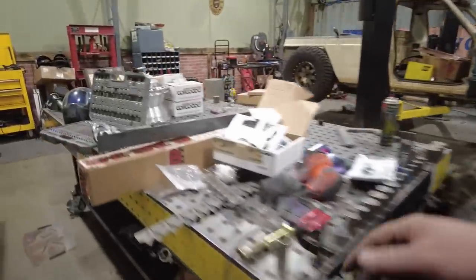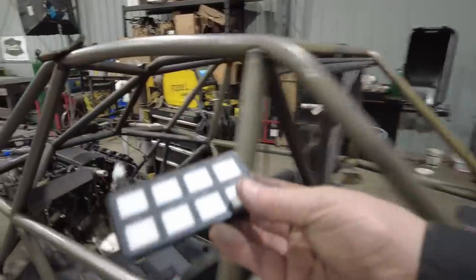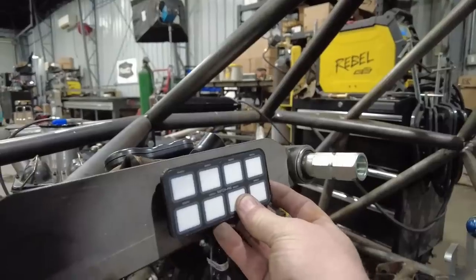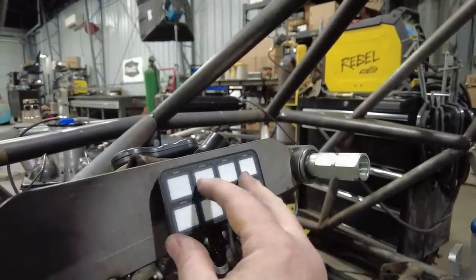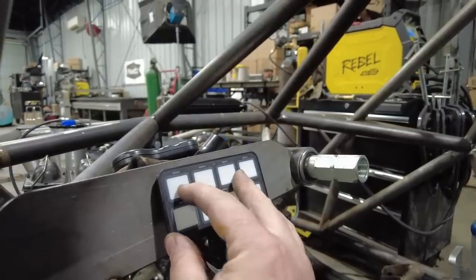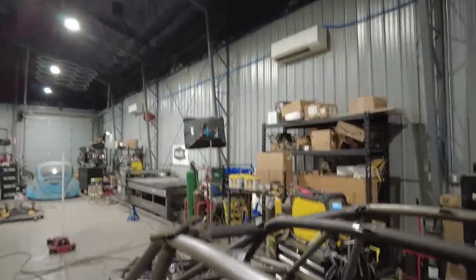And then what I also have, like I love to put in these rigs, is an actual Switch Pros switch panel. The Switch Pros switch panel will mount right here. I've tested this, and even with the steering wheel on, it's easy to get to all the stuff. Now, everything that's on here, I don't need to access it a lot because this car just has spools front and rear.